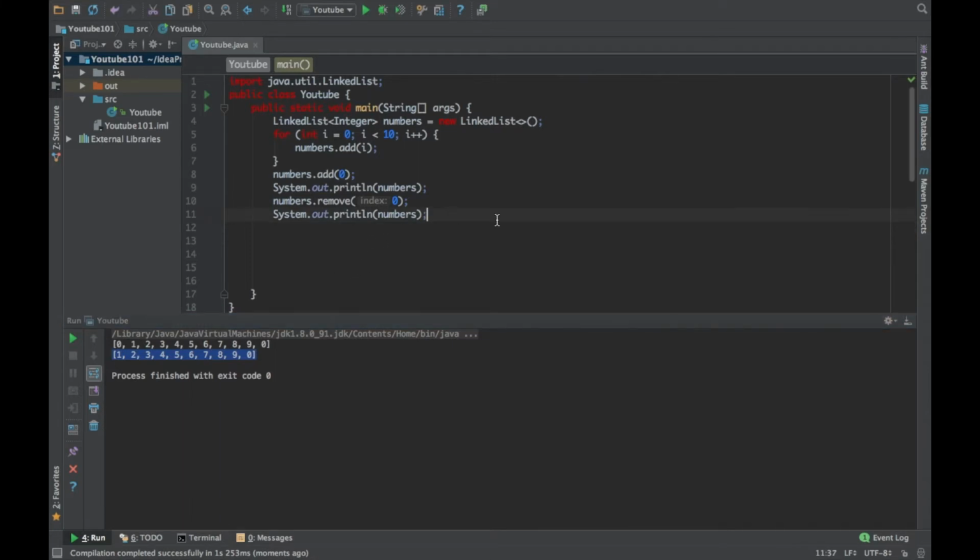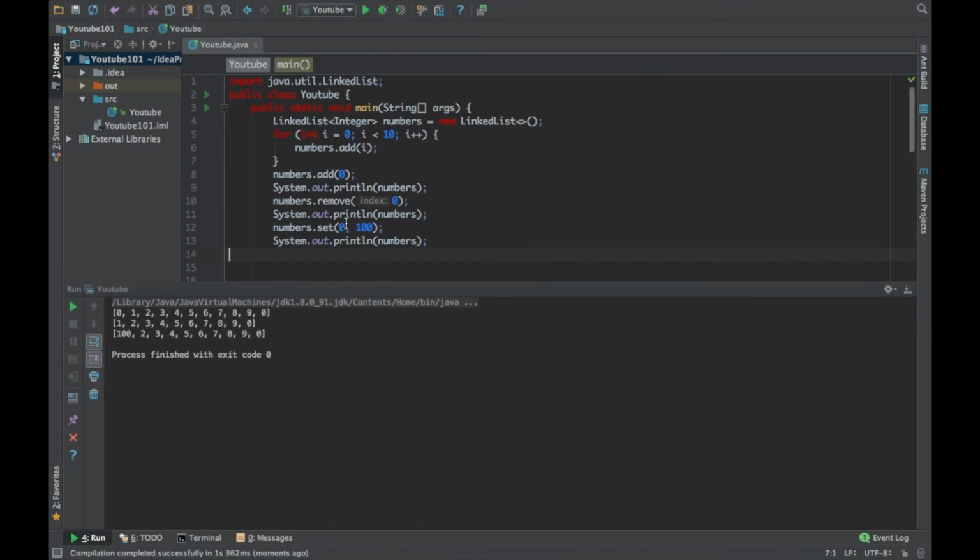Let's go ahead and learn about another method called set. What set allows you to do, I'm just going to show it to you real quick. Set 0 to 100, and let's also print that out again and run that. The set method basically takes an index and the thing that you want to replace it with. So it said, okay, at the index of 0, I'm going to replace this spot with 100. Simple enough.